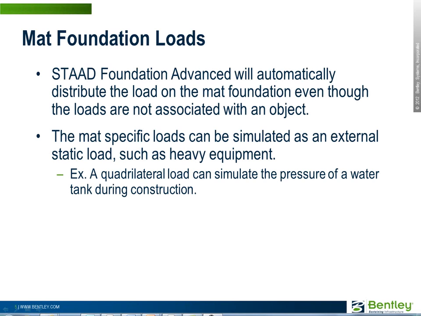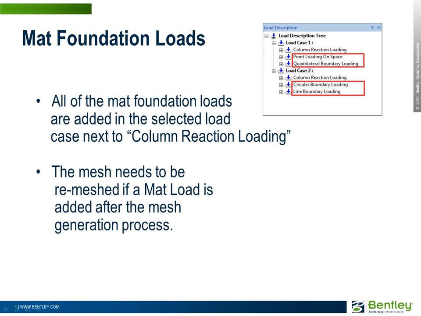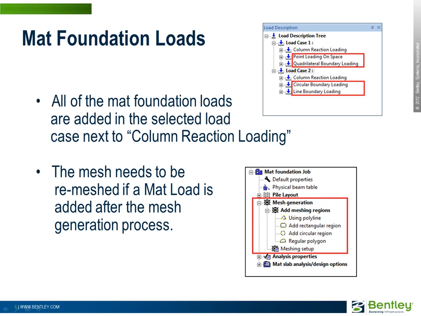STAAD Foundation Advanced will automatically distribute the load on the mat foundation even though the loads are not associated with an object. The mat-specific loads can be simulated as an external static load, such as heavy equipment. For example, a quadrilateral load can simulate the pressure of a water tank during construction. All of the mat foundation loads are added in the selected load case next to column reaction loading. Also, the mesh needs to be remeshed if a mat load is added after the mesh generation process.